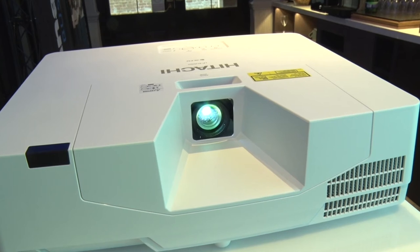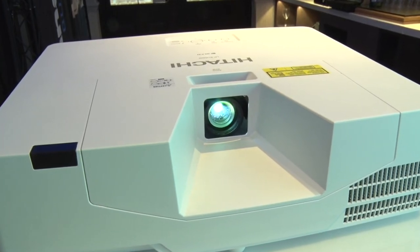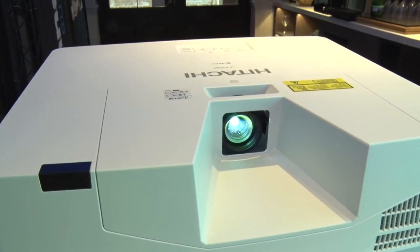There's a general trend towards laser technology in the projector market at the moment and Hitachi are following that trend. We've got two new products that we're showcasing today: a 5,000 lumen 3LCD laser product — we've had a 5,000 laser product previously but it was DLP based, so this is our first one at 3LCD — and also a 3LCD ultra short throw laser in WXGA resolution, really going after the schools market with that particular product.